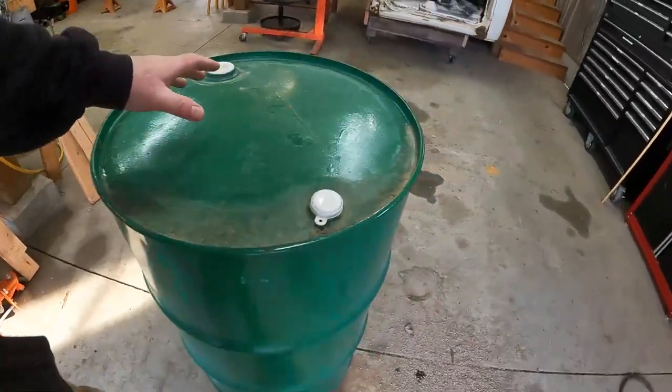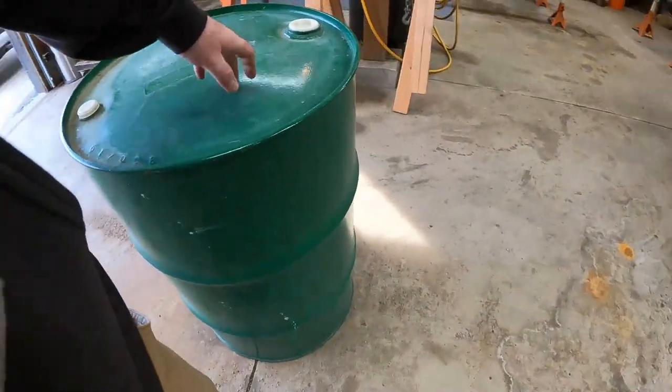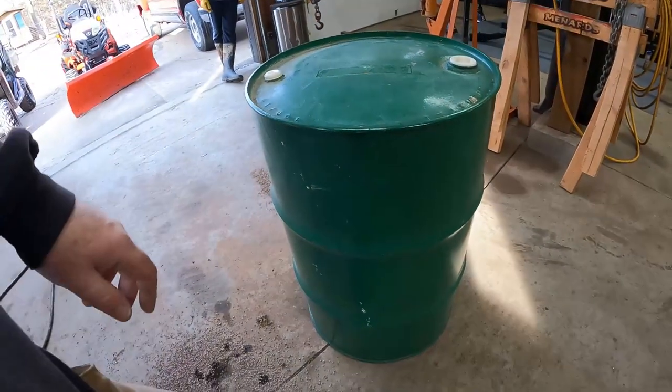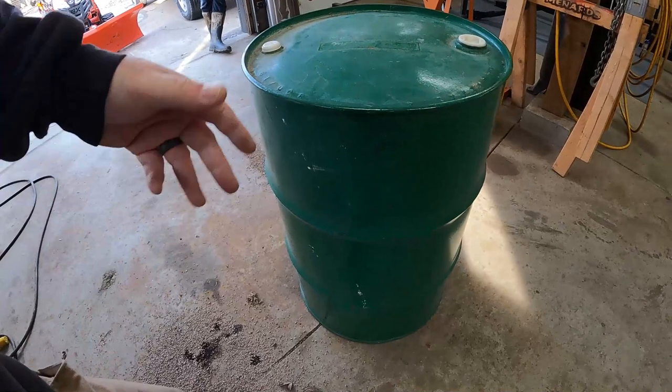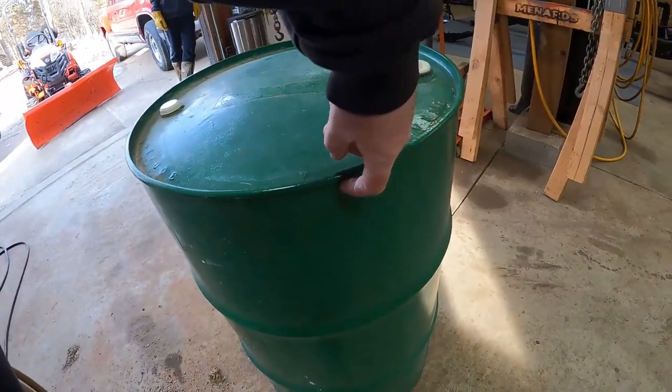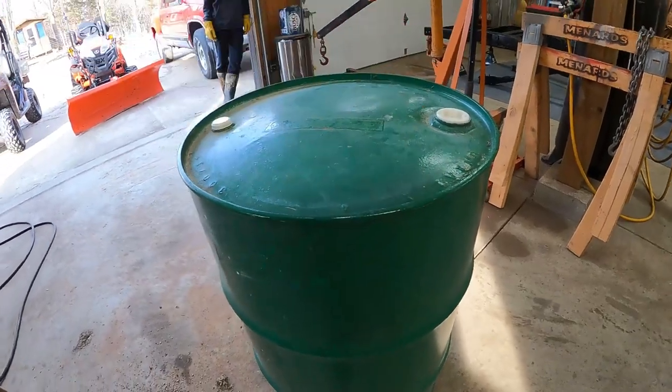Just a steel barrel, nothing special. It housed a liquid glycol, so there's nothing unsafe about what remains in this barrel. So what we're gonna do is cut this lip. We're gonna cut this lid right off.